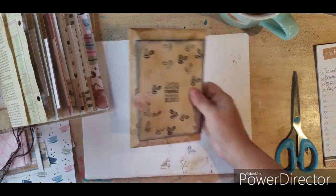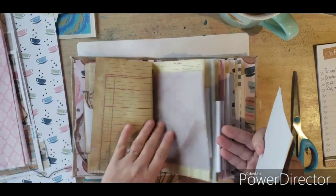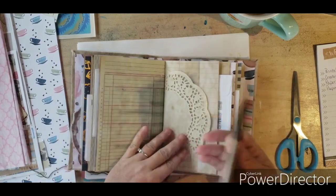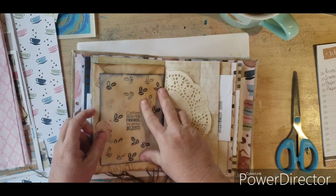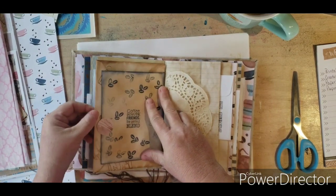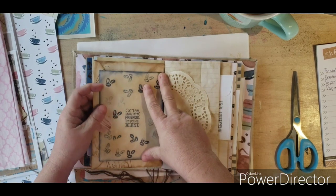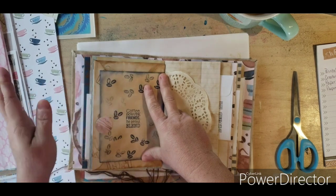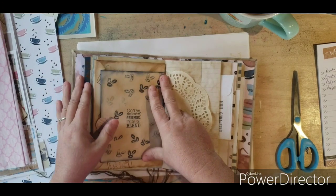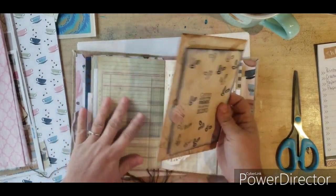So what we're going to do is we need to find a page to put this on. And I'm not sure. Let's go back here somewhere. This envelope is a little big. I don't know if you can see for these pages, so it's going to stick out just a tiny bit, but I don't mind that. Honestly, I really like having kind of the varied ins and outs. Something's longer, something's shorter. I really enjoy that. So I think I'm going to put this right here. I like it on this green page.